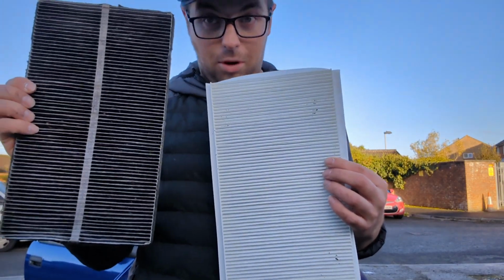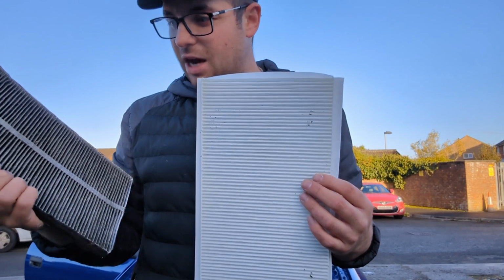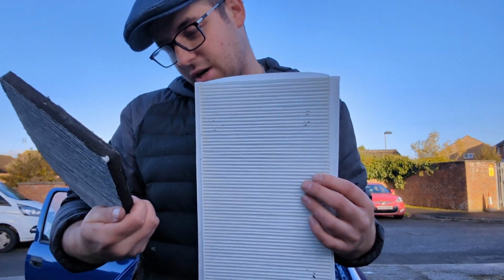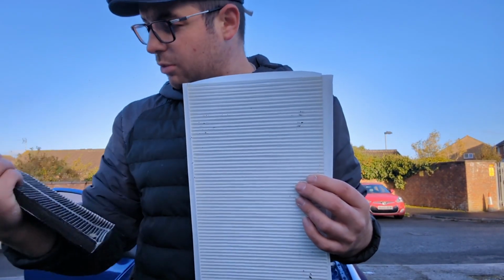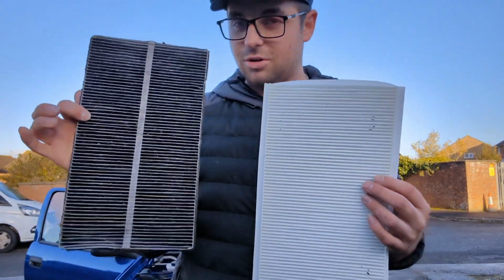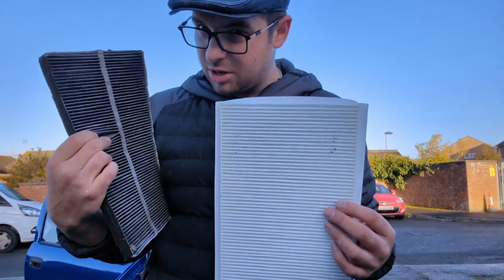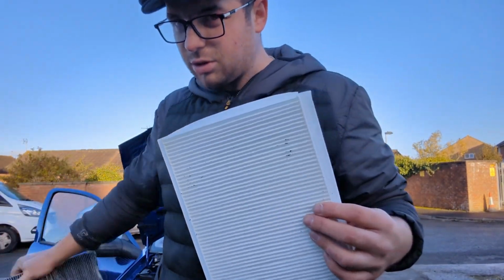And you're breathing that in, mind, from your air vents and stuff. That's crazy. I cannot believe that's ever been done. I'm just looking at it and it has got genuine GM markings on it, so it's going to be the original one. That is madness. Yeah, that's really bad. It's got leaves and all sorts in it.